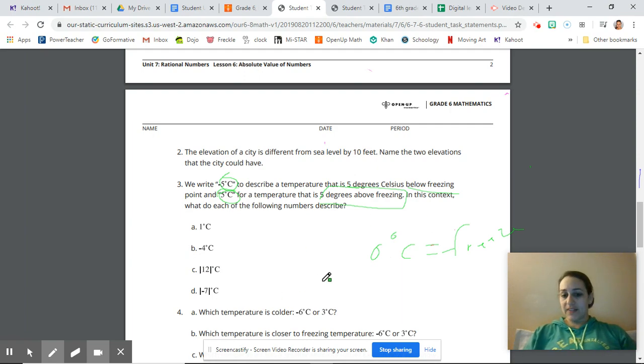Any questions about this one? I feel like you guys should probably be okay with this one, but as always, hop on with math help with us if any of this doesn't make sense, or email your teacher for clarification. So hopefully that's enough to get you going on this.